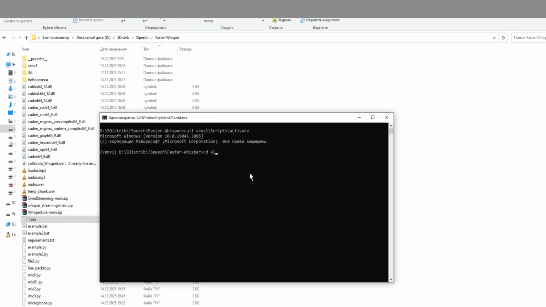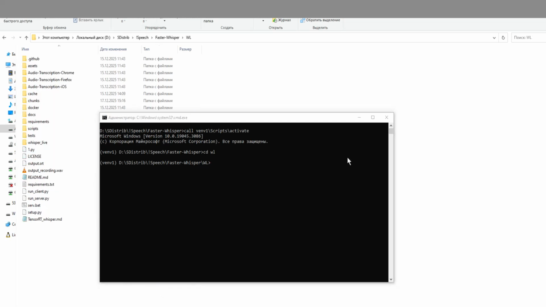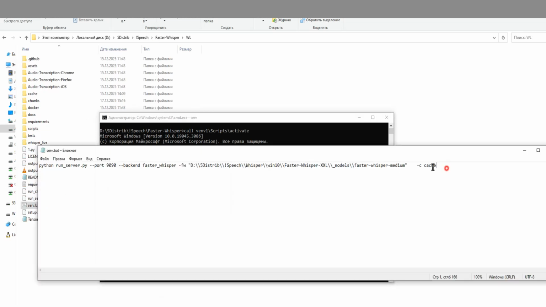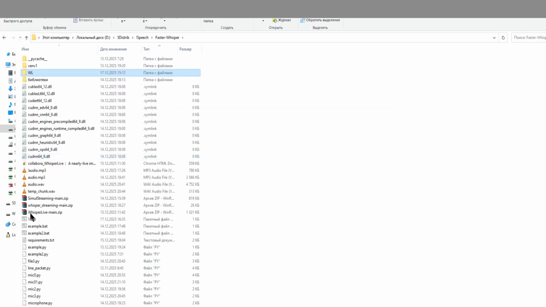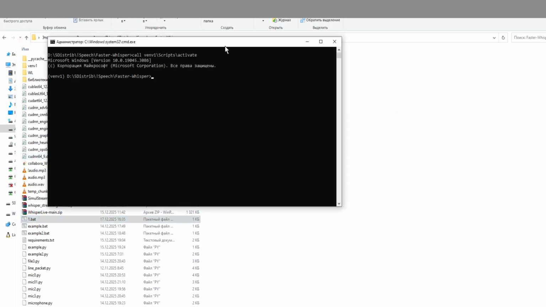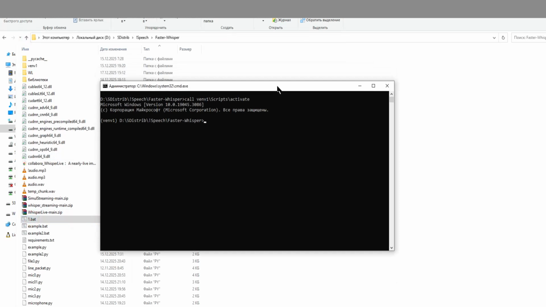I'm going into the Whisper Live folder, and in the first console I start the server. This is the command I used to start the server. And in the second console I will run the client. Let's go to Whisper Live folder. I will give the command to start my homemade script.